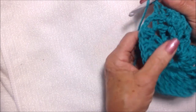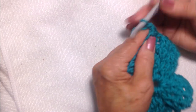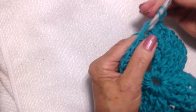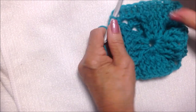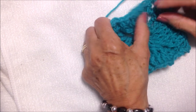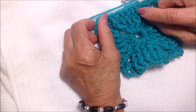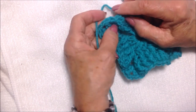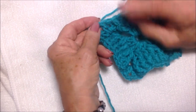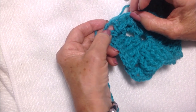And now I'm back to my corner stitch: double crochet, chain 2, double crochet. Okay, so I'm going to repeat that all the way around. So back post double crochet, back post double crochet, make a decrease, front post, front post, front post, again decrease here, and then a back post in each of those stitches, and then a corner stitch.